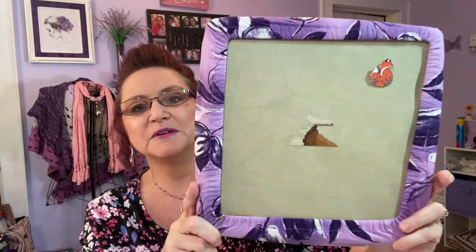I'm trying to see if I come back. No, it's not giving the true color. It's not a bright green, but it's a little bit brighter than what it's showing in here. No, it's not going to let me. No, there's too much. But it's a brighter this, but not a real bright green, if that makes any sense. But then I have my Fox needle minder, got that at StitchCon as well. And I love working on this piece.